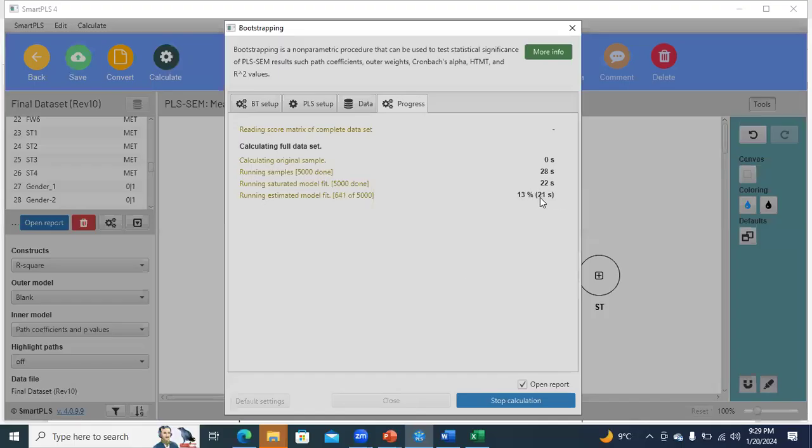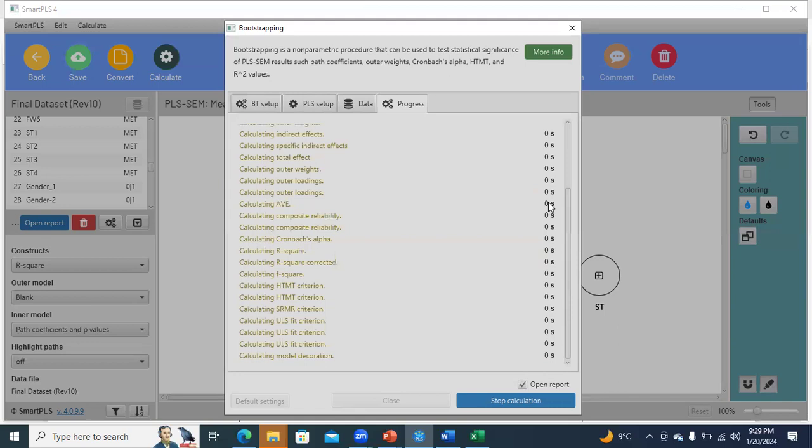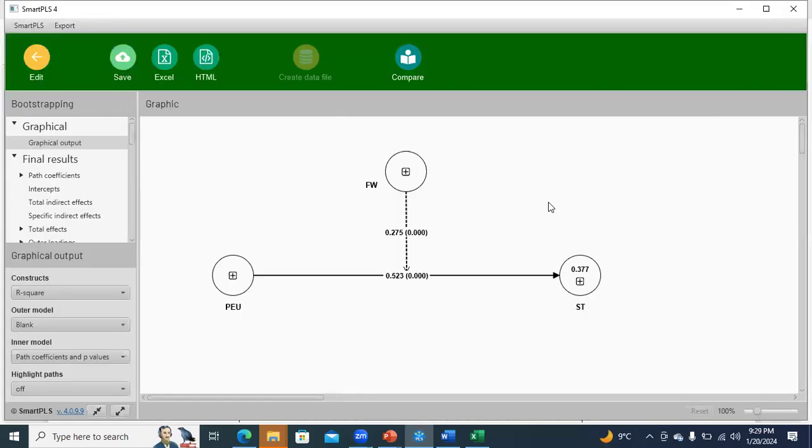So we need to see whether our results is final. No, still it will take some seconds. So after seeing the results, I will analyze one or two models more so that you may have an idea how to run the moderation, how to run the mediation using SmartPLS. So you can apply the Hayes process. You don't need to go for any setting.